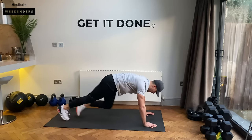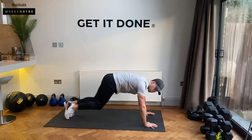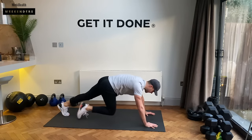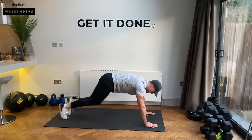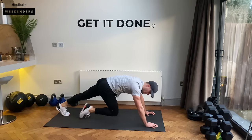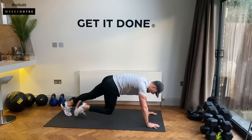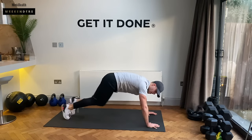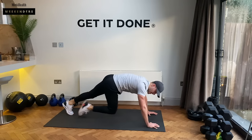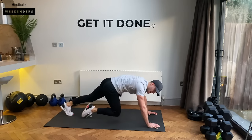40 seconds work, team. Let's go, let's get it done. Let's go. We have 30 seconds left now. Let's go. Good stuff. Keep pushing now. Last 20 seconds to go. And drive. Good. Keep working. Last 10 seconds. Good.